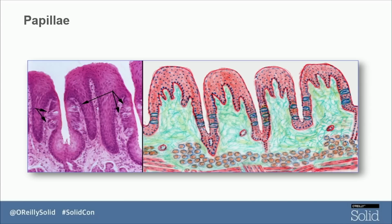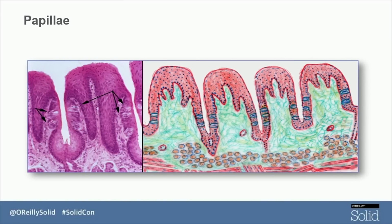Everything we taste, those five basic tastes, is soluble. That is why our body salivates, to produce enough liquid to dissolve what we're going to be tasting. When you're anticipating eating, you start to salivate to provide the liquid that's going to dissolve the food. Once it dissolves, it flows down into the trough and fills it up. It's at that point that it is in contact and you can actually taste. So if you have a dry mouth, you won't be able to taste.